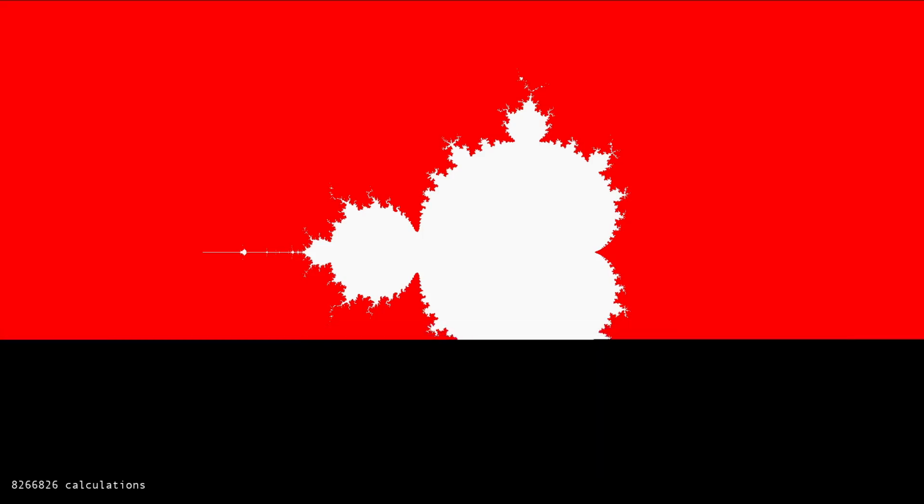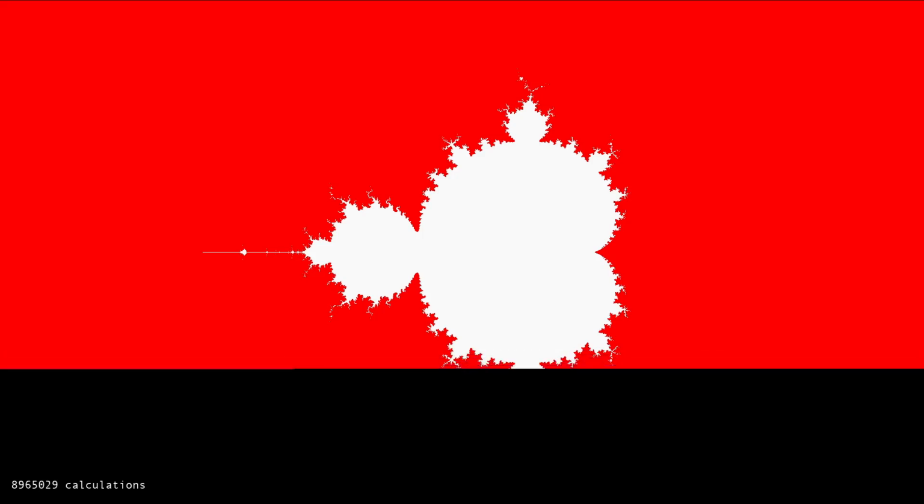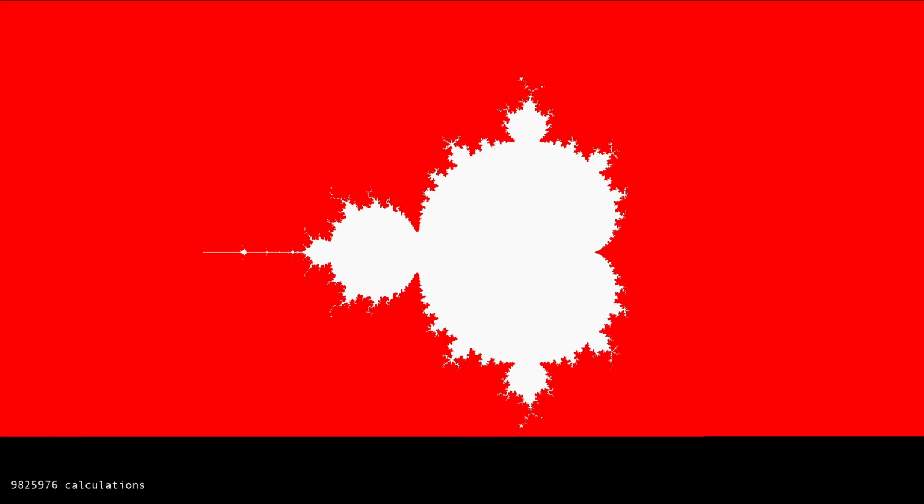When rendering for a screen, we have an obvious quantization of the data. Each pixel's location is resolved to a coordinate in the complex space, and that is used as the starting element for the Mandelbrot formula. We put the values in and get an output, a second coordinate in the complex space. The question for Mandelbrot is, if we keep putting results in, does the path eventually leave a circle of radius 2, or does it stay inside? And if we're colouring, we assign a colour depending on which step it leaves the circle. For these pixels, I'm just colouring red if it has left and white if it's still inside after 25 iterations.